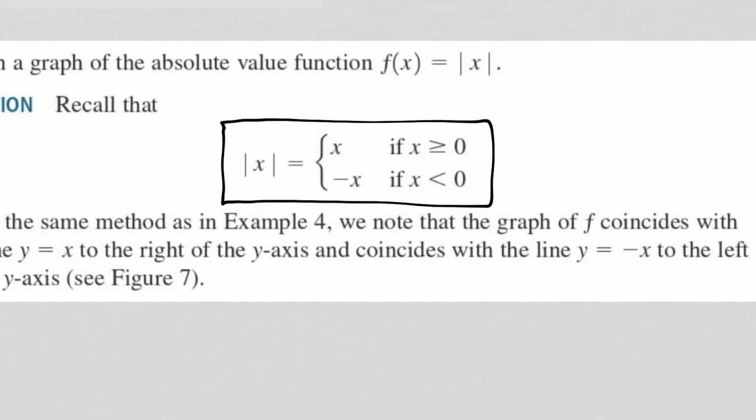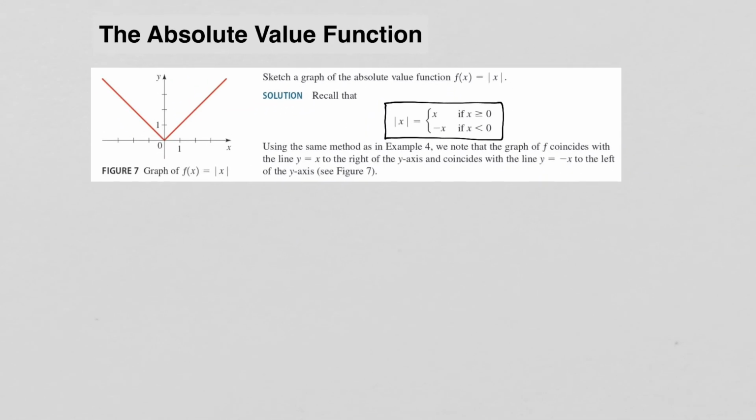Okay? So, for example, if I want to take the absolute value of -5, which I'm sure everyone knows is positive 5, the way you get that according to the definition is because -5 is a negative number, the absolute value of -5 is going to be the opposite of -5. So it's going to be negative, -5, which is positive 5. And then if you have something like the absolute value of positive 4, well, because 4 is already positive, there's no need to take the opposite, so that's just going to be 4.